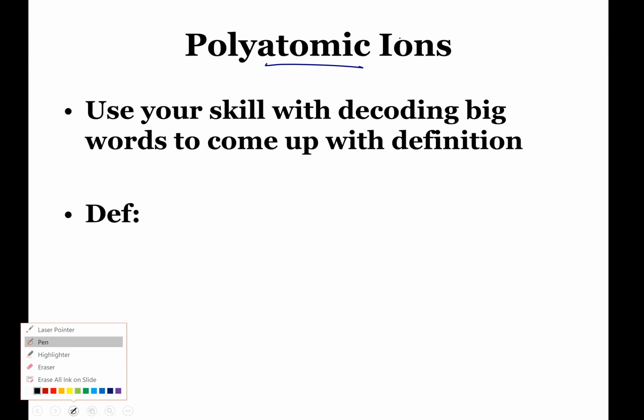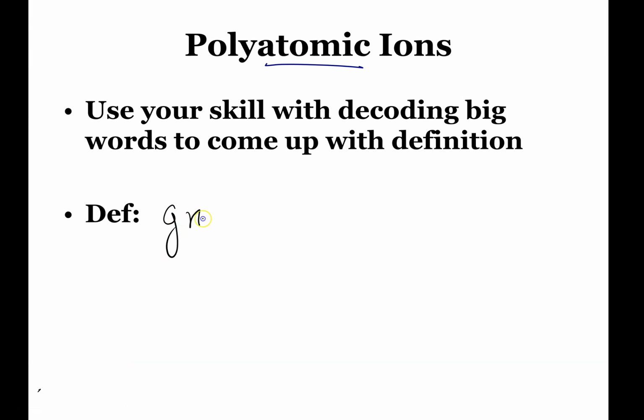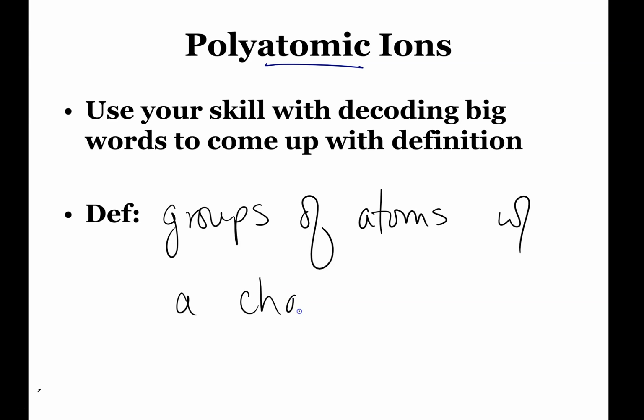And I've put the list of 8 that you need to know on your periodic table. You need to start being able to recognize them as a team. So anytime you see a series of capital letters, capital C, capital O with a subscript 3 behind it, you need to realize that's a group. It has its own name. That's carbonate. Okay? So polyatomic ions are groups of atoms with a charge. Think of them as giant ions.